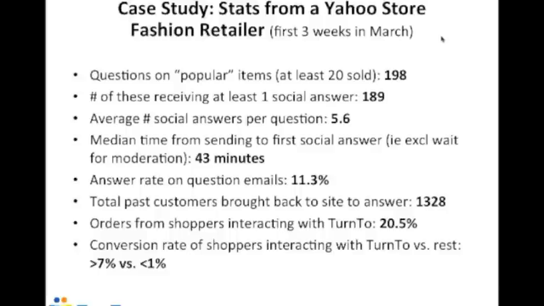Another thing that's going on is from the time that the question was first sent, in other words, after it had made it through moderation, the median response time for the first social answer was only 43 minutes. And again, I hope this number really impresses you. If you look at a bulletin board kind of model for getting questions answered, that number would be days or weeks or typically never. So 43 minutes median, which means half of them are coming in even faster than that to the first social answer, it's kind of, well, let me just say it's an achievement that we're really proud of.